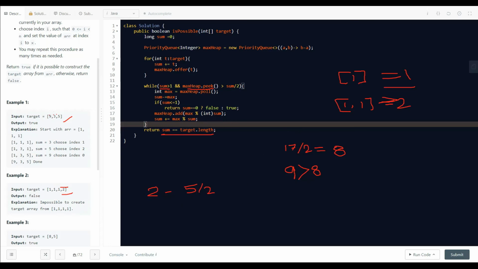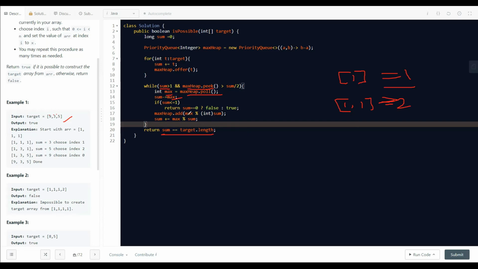Now, what else do we have over here? We find the maximum element being the peak, and we store it as an int max value. Thus we take out the maximum value from our heap. Now we subtract it from our sum. If our sum doesn't contain values more than the current max element, then when you subtract this, the sum and max will become an equal value.